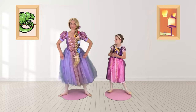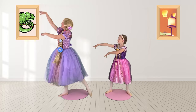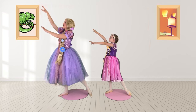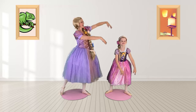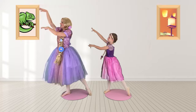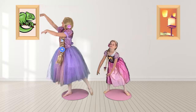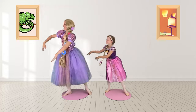Now we're going to step into our second position, swing our arms, and we're gonna look up at Rapunzel's paintings that she's done on the walls in her tower. Come back through bras-bas and second and then looking up at her paintings again. Let's swing back and forth — swing reach, swing reach. Delicate hands. Pointing your back foot.